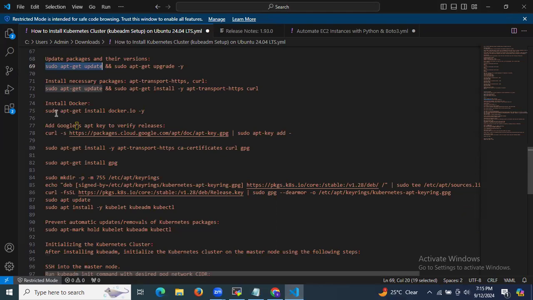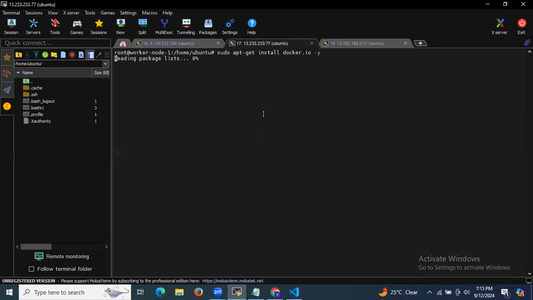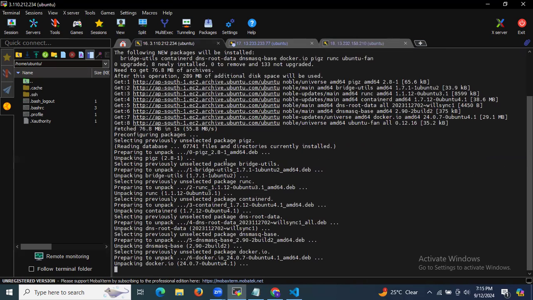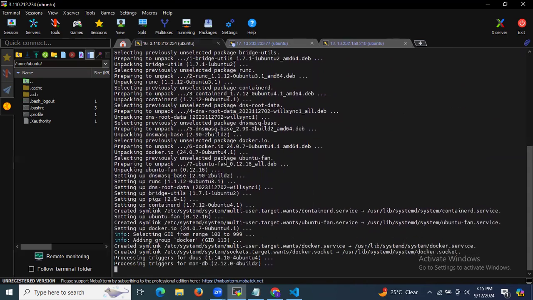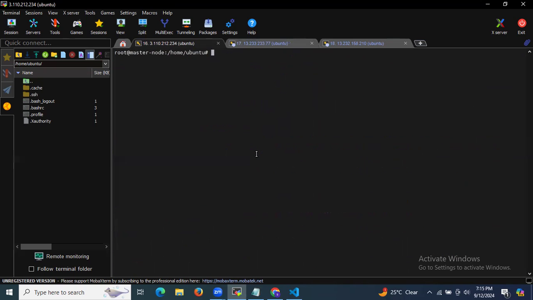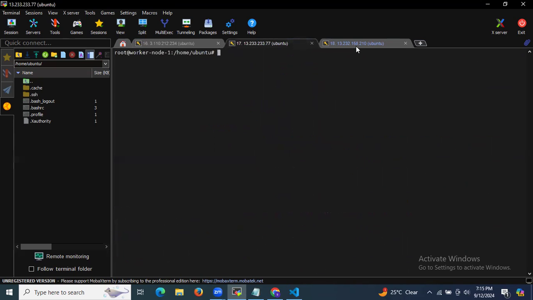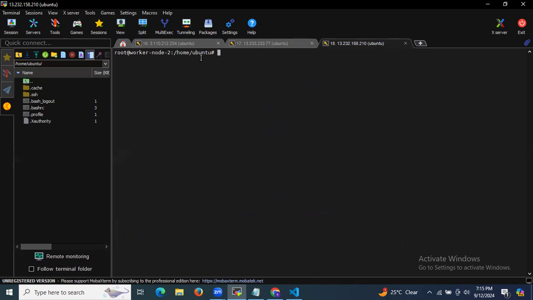Now we need to install Docker first. So let's install Docker on the 3 nodes. It's installing Docker. Okay, it's done on all of them.